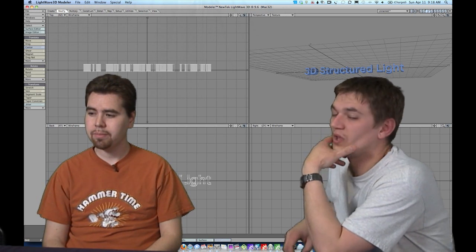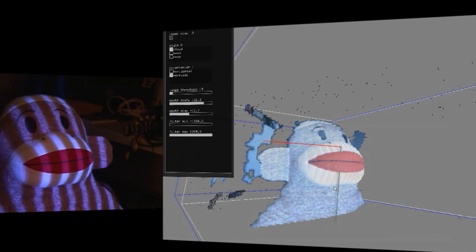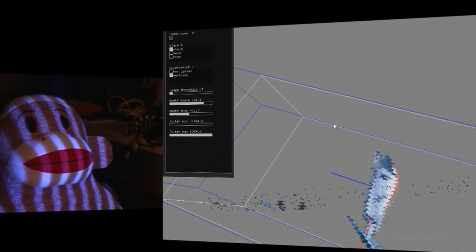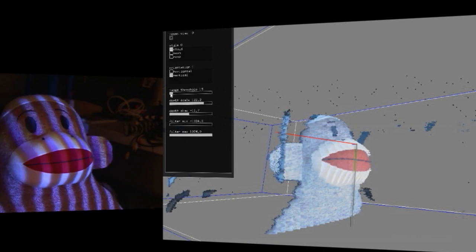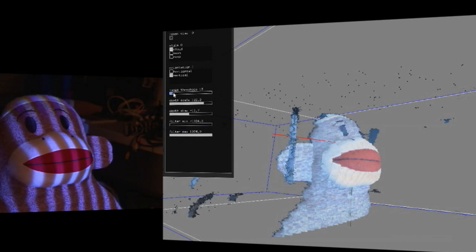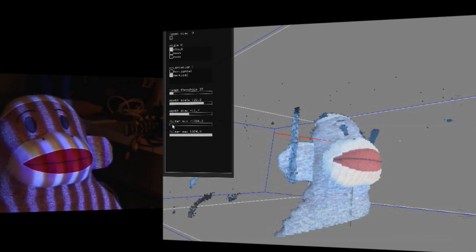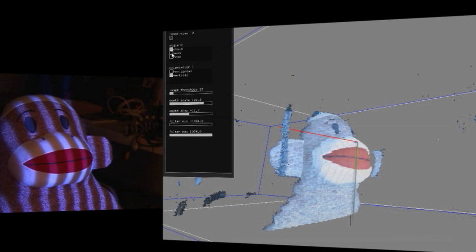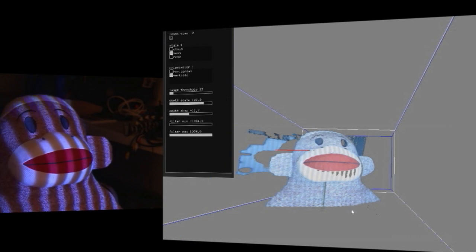Pretty cool stuff. For a sock monkey to come to life on a computer — I mean, you've got some serious Z-depth. And it's not perfect by any means. But you've got controls in the software so you can adjust how much it's clipping out of the image. You can actually take out the background if there's stuff in the background, because it knows the depth — same thing with foreground. You need an actual mesh instead of a point cloud. This is closer to a real 3D object.